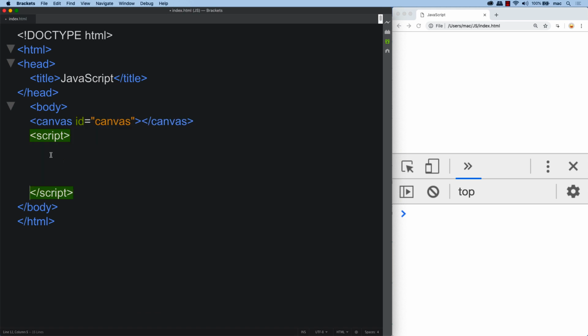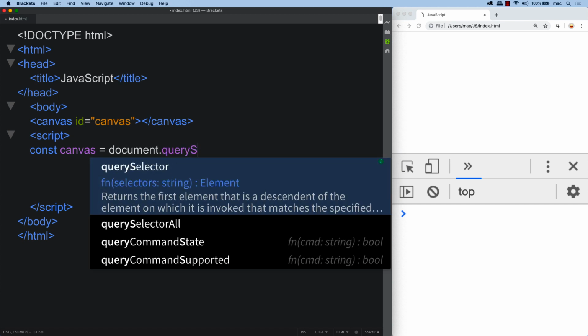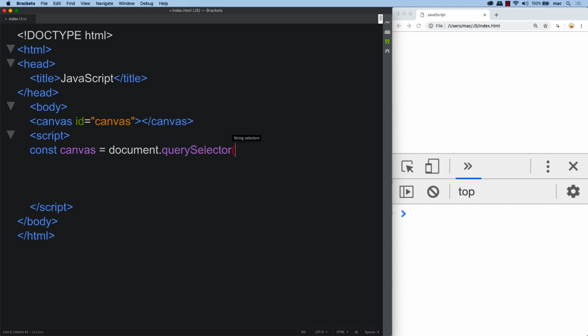Then going into the JavaScript, what we want to do is select that element, so we can use const. This is where our canvas is going to sit, so we can call this canvas as well. Document, and you can use querySelector, selecting it by the ID, so remember the hash and canvas. You can also select by ID, so a number of different ways to select the element.